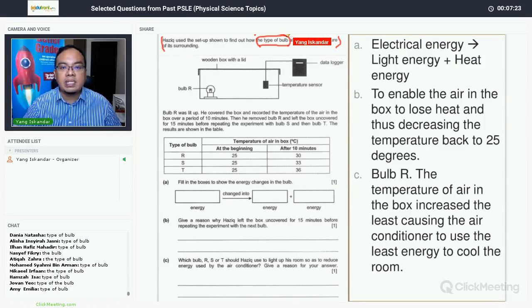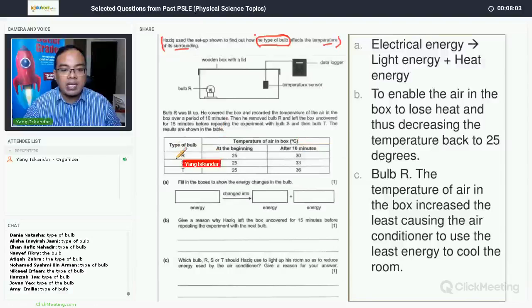Remember, change variable is also known as the test variable, meaning what are you going to test? What are you going to find out in the experiment? So that means in the experiment, you must have different types of bulb. If your bulbs are the same, you're not testing anything. We want to find out how the different types of bulbs affect the temperature of the surrounding. Now there can only be one change variable in an experiment, otherwise it will not be a fair test. Everything else must remain the same, constant or fixed. We call this the fixed variable.